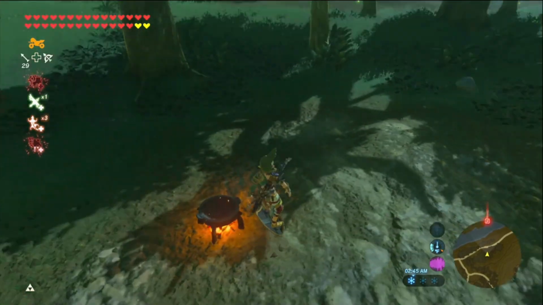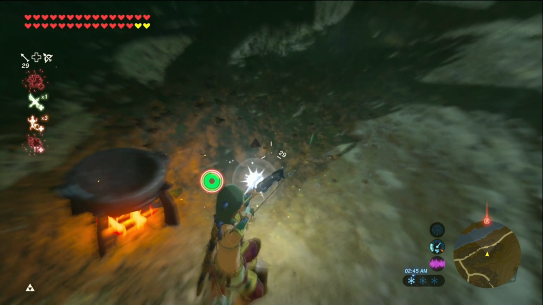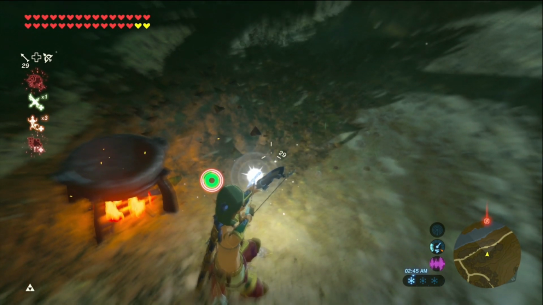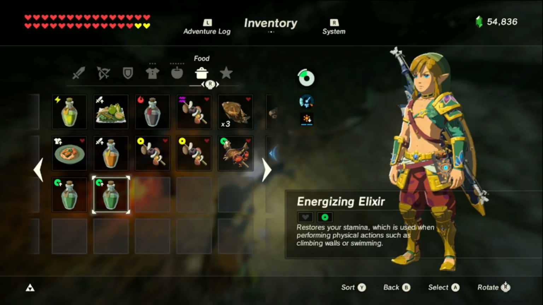Alright, just to recap how this glitch works, you want to jump off, shield surfing off a ledge, and get into bullet time, and then just start mashing the X button while letting go a couple seconds and mashing it again and letting go, and then mashing it again and letting go. And if you do it correctly and you have enough stamina, you should be able to get underground.